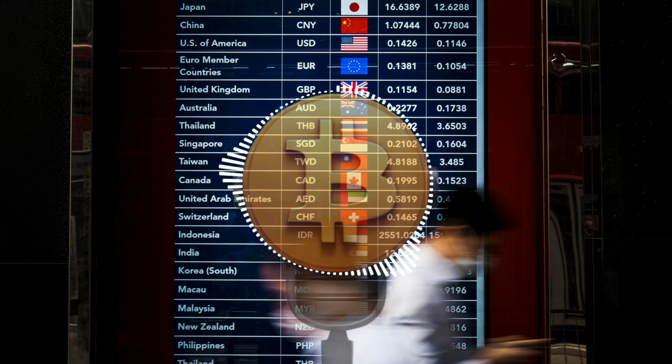All right, so now let's talk about currency risk. This is something that anyone involved in international trade or investment needs to wrap their heads around. Currency risk is that nagging fear that even if you make a sound economic decision, it could all go south because of sudden, unexpected shifts in exchange rates.